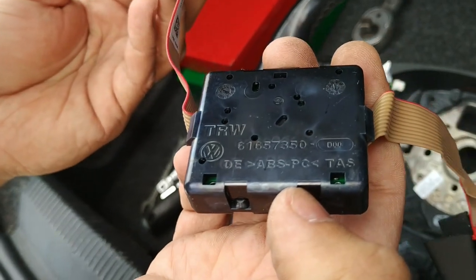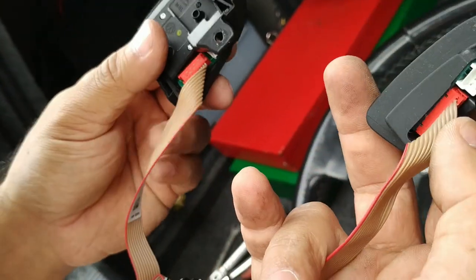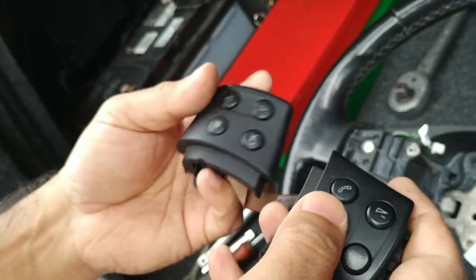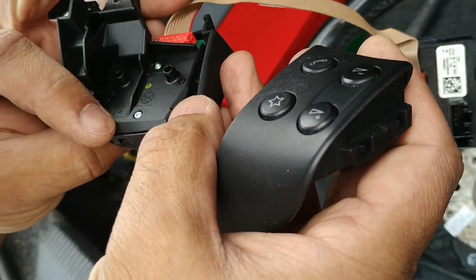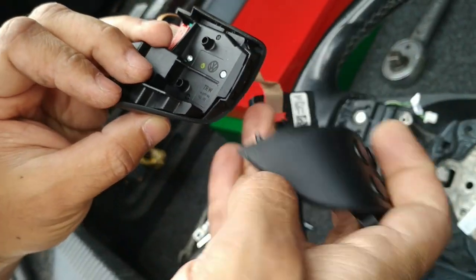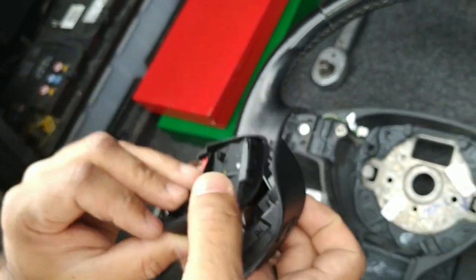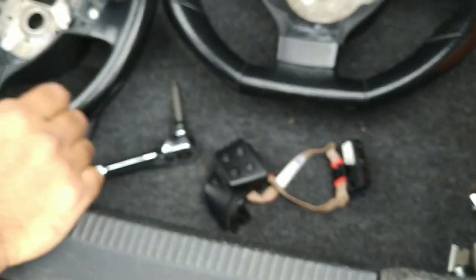As for these on the edges, they don't have any part numbers on them, these buttons. They've got TRW stamped into them, but no real identifying marks. I'll just set those aside for now.